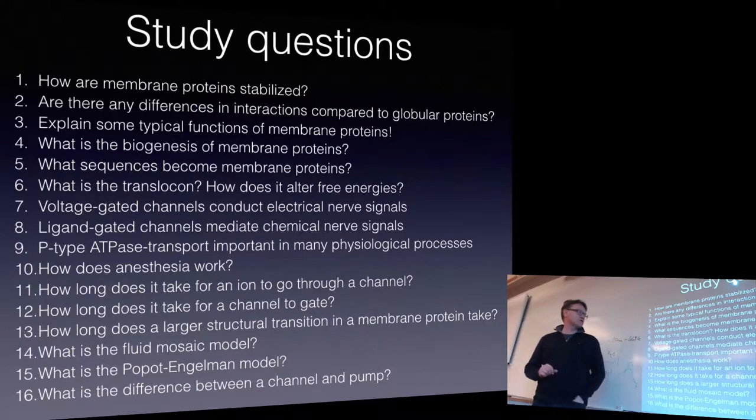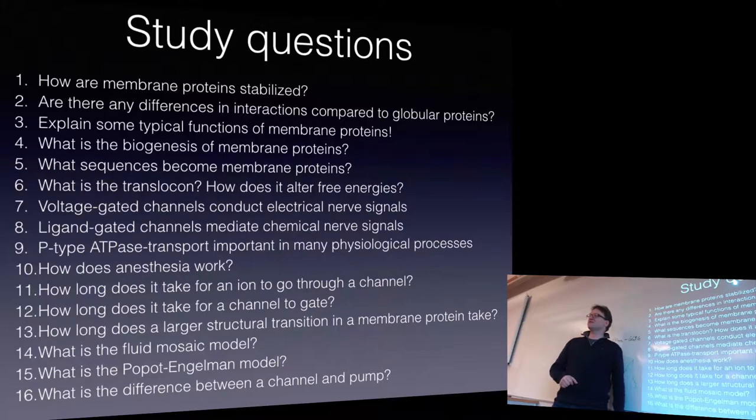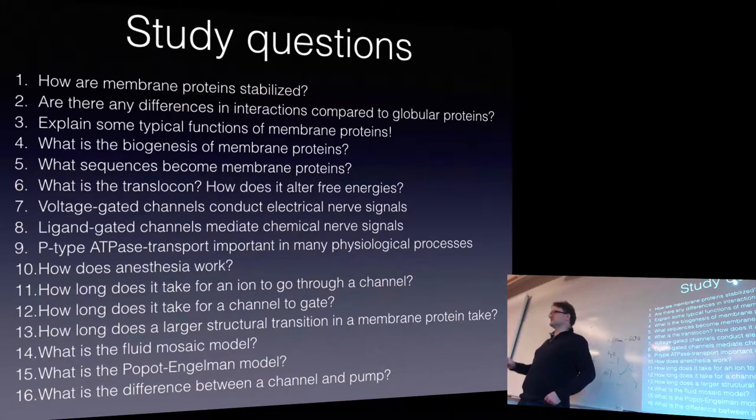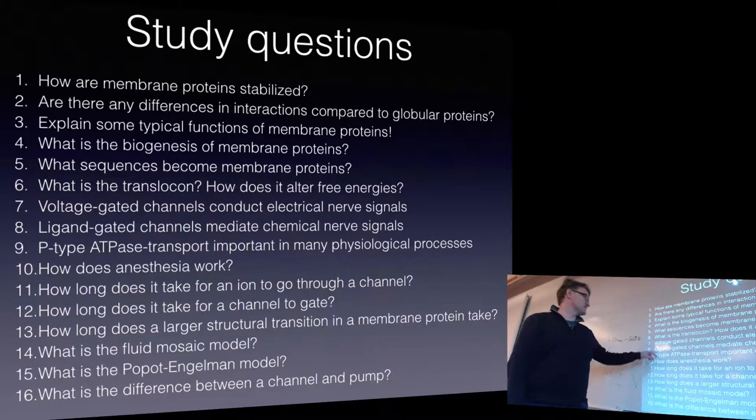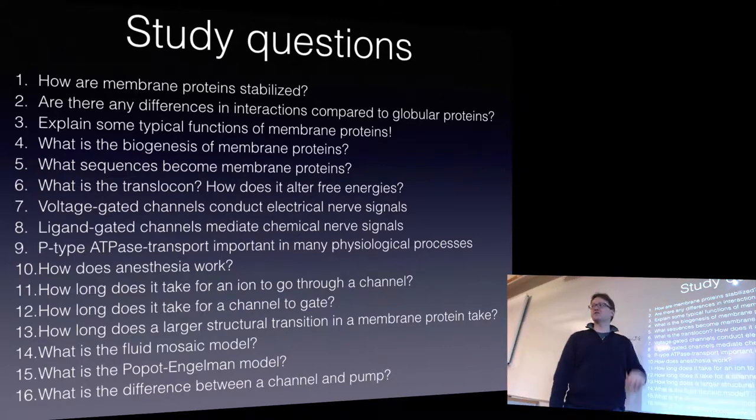So I could ask you, explain the role of voltage and ligand cation channels. Because they have these distinct roles. One is responsible for the signaling inside cells, and the other is responsible for the signaling between cells. I also think it's a beautiful example of how evolution has worked. Because the more you think about it, between cells you're going to need some sort of chemical signaling. Inside cells, chemical signaling is really inefficient. It's much more efficient to do with electrical signaling.